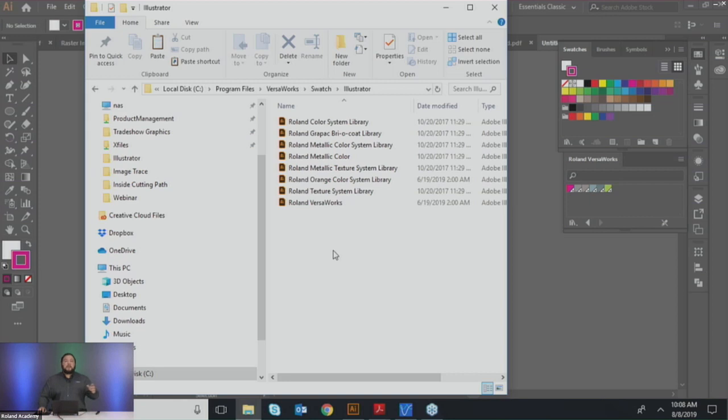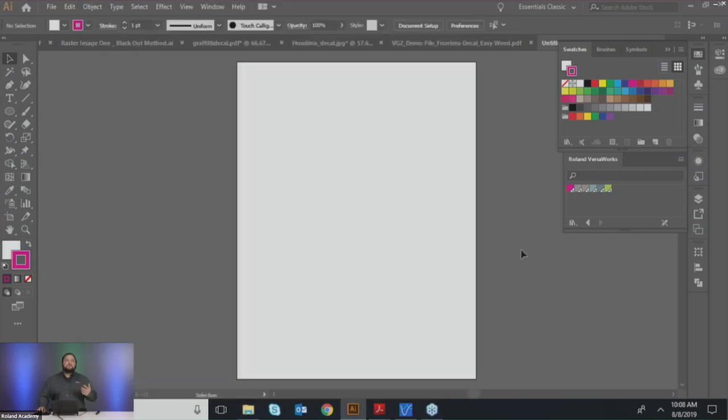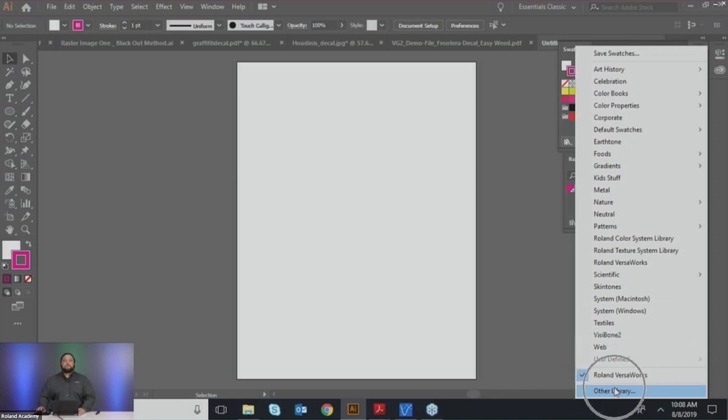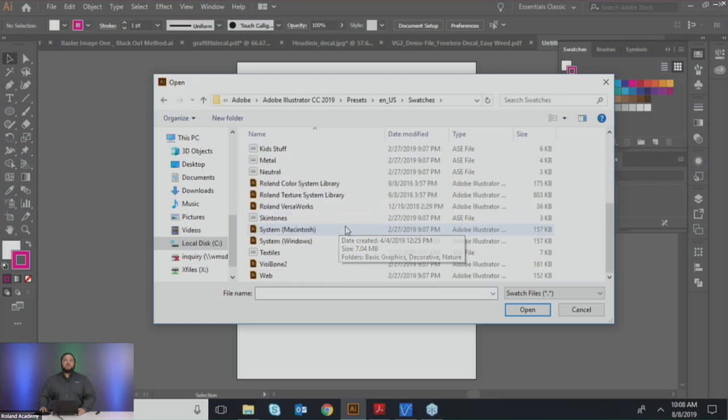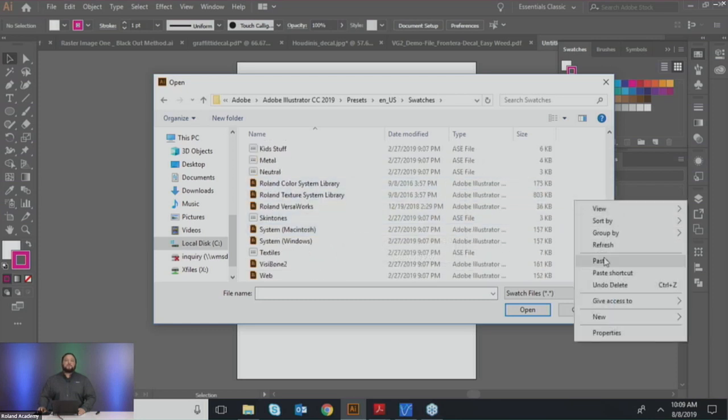We could then navigate back to Illustrator, but I find it a little easier if we just select here. Go to our Libraries tab again and click on Swatches. Then, as you can see, all you have to do is right-click and paste, and you can put whatever library you want right here in Illustrator. You'll have to restart your Illustrator, but you'll have all of your swatches there, all of the libraries that we created here at Roland for you at your fingertips.